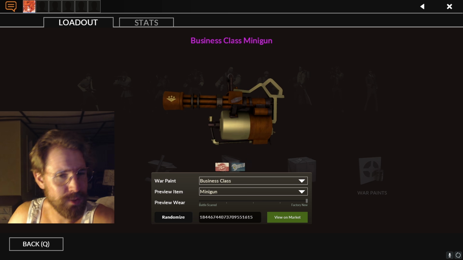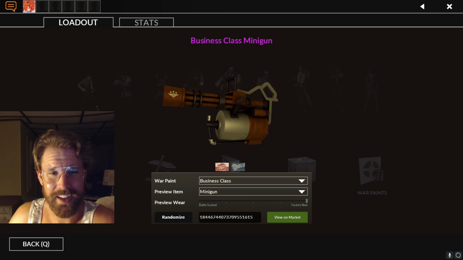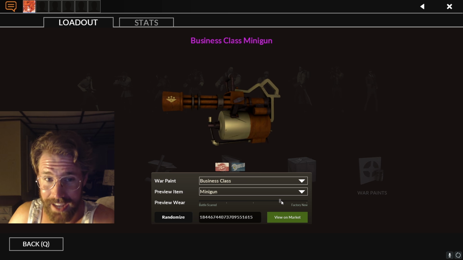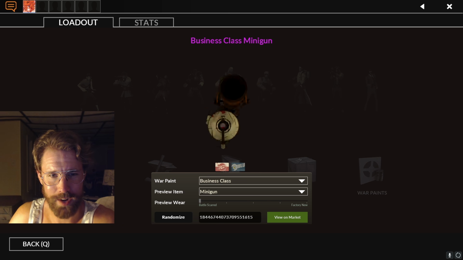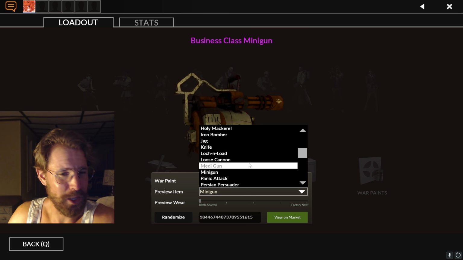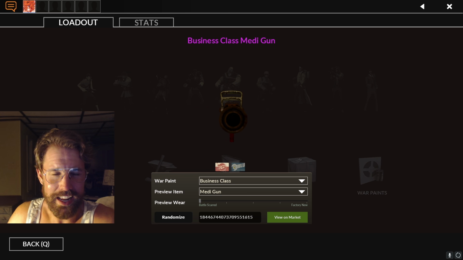My main gripe with it is that the brown is a little bit too saturated. I think it should have been desaturated a little bit because it's a bit intense and it's so bright that the dark custom wear underneath contrasts with it so heavily. It just doesn't look very good. Another problem with the custom wear is that it's so heavily dark brown that it literally looks awful. Like, it looks like my Medigun has been dipped in sewage.